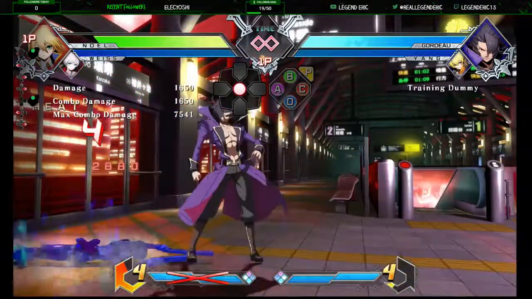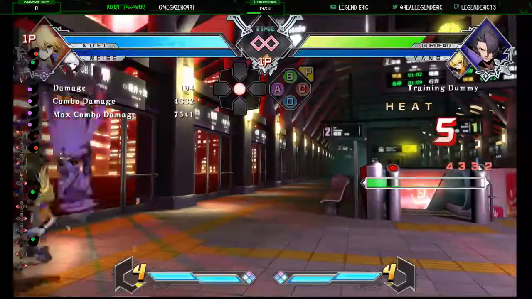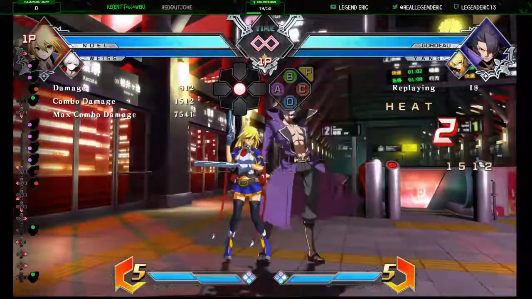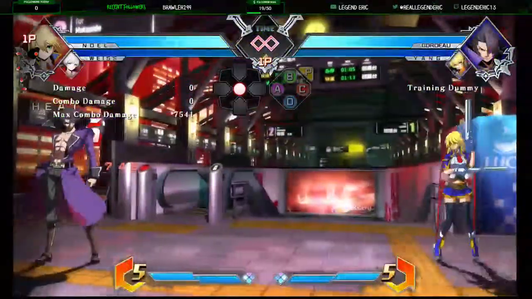See, if I backstab, boom. I'd rather do this, juke the move, and then get the combo. So that's what you pretty much want to do. If I do it at the same time before you do it, boom, I get punished. So you gotta be careful on that.